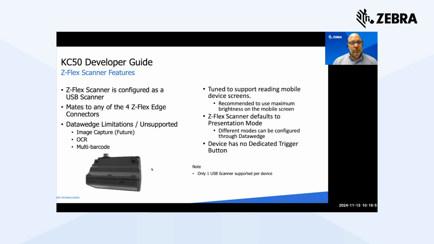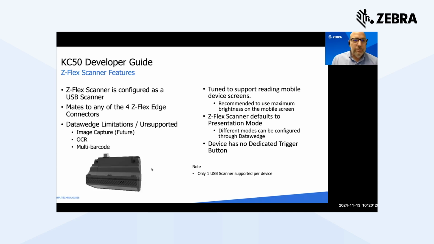Okay, so one of the other features we have that was mentioned is the Z-Flex scanner. So this is, again, not an integrated scanner. This is actually considered a USB scanner. The Z-Flex connectors on the 4 sides of the device are actually USB connectors. So this is set up as a USB scanner, and you can mate it to any of the 4 edge connectors to use. Now note, because it is a USB scanner, you can only have one USB scanner connected to a device at a time.